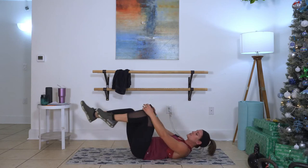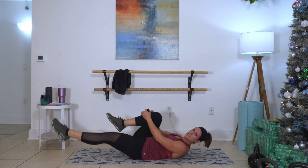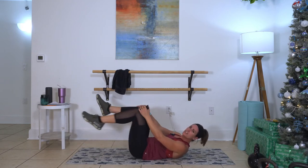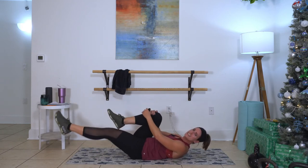Did y'all notice I've got shoes on for this, which is unusual for me. So with the jumping, I thought I needed them. Now I'm really questioning the decision because they're adding some weight to my legs.